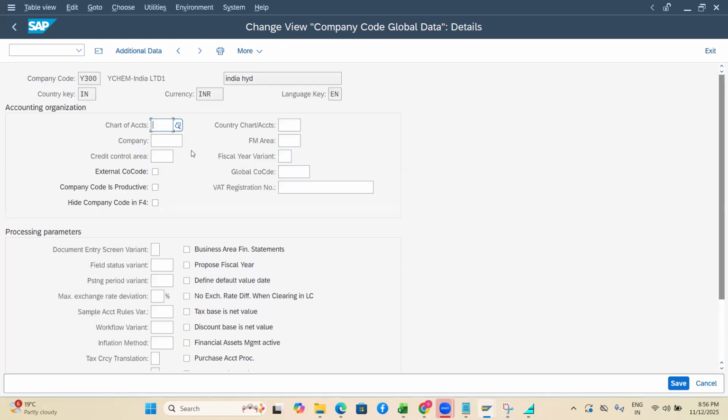Are there any kind of fields? My chart of accounts is not there. Company code is not there. Then what should I do? I can copy. I can open one more table, one more screen. Slash O, slash OBY6.